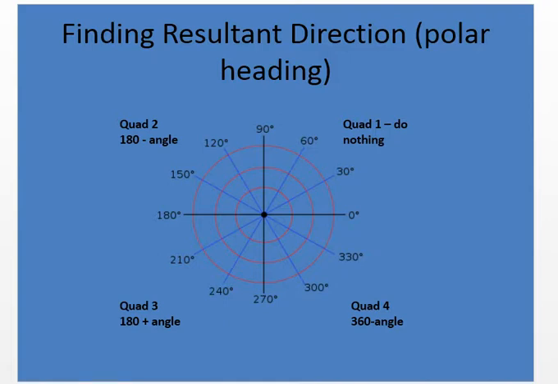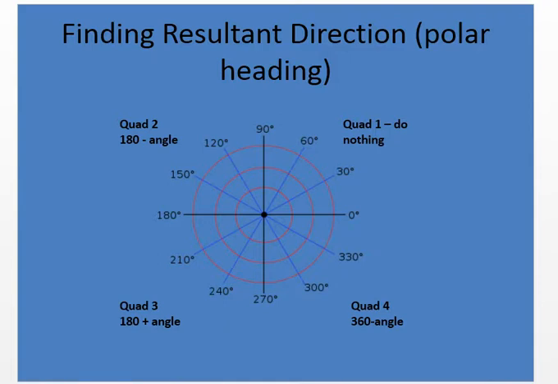So instead of it being 26.6 degrees, it would be whatever 180 minus 26 degrees is. In other words, if you start from 0 and go all the way around, it would be everything minus whatever that angle is. In quad 3, if your x component is negative and your y component is negative, you're in quad 3. And in order to find that polar heading, you would just add 180 to the angle that you find with tan. And when you're in the fourth quadrant, you have a positive x and a negative y. And that means that you subtract the angle that you find off of 360.